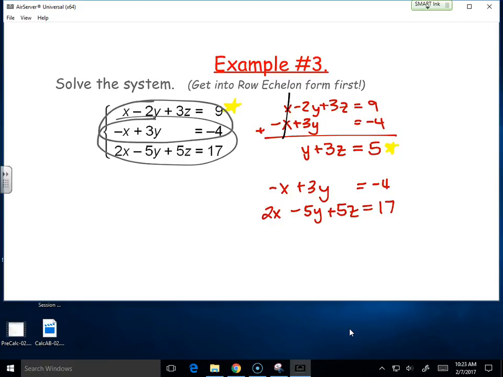Yeah, so what do we do to the whole top one? Because we want to get rid of the x's. But if we multiply that by 2, who else do we have to multiply by 2? Everybody, right? So, let's multiply all of this by 2. So we have negative 2x plus 6y equals, let's go.